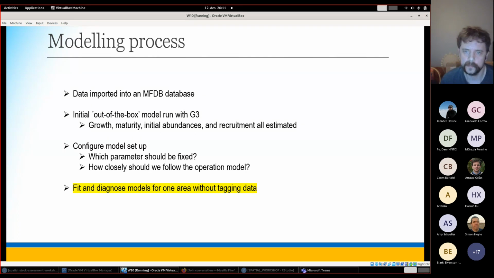The typical Gadget approach for modeling recruitment is to use 3 parameters rather than a stock recruitment curve, so that's the approach we've taken here. Then we just highlighted this here. This is the stage we're at: fitting and diagnosing the models for the one area, without tagging data at the moment.